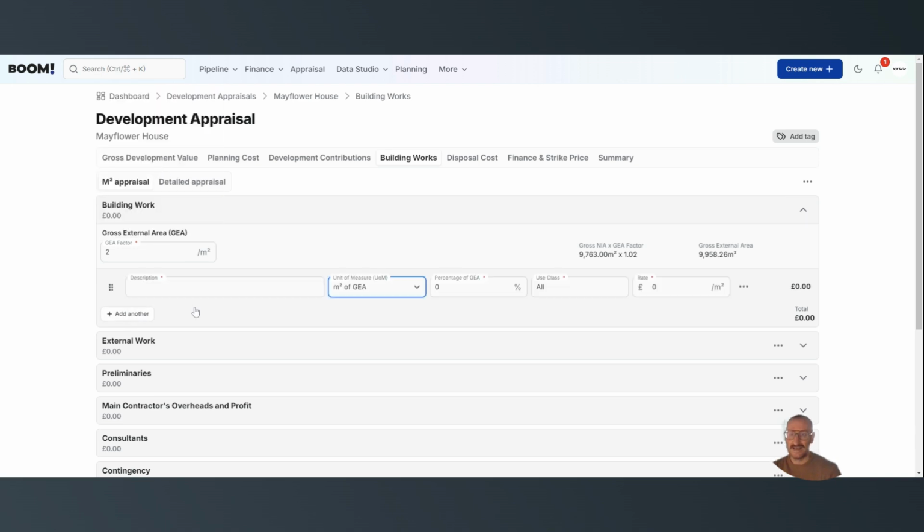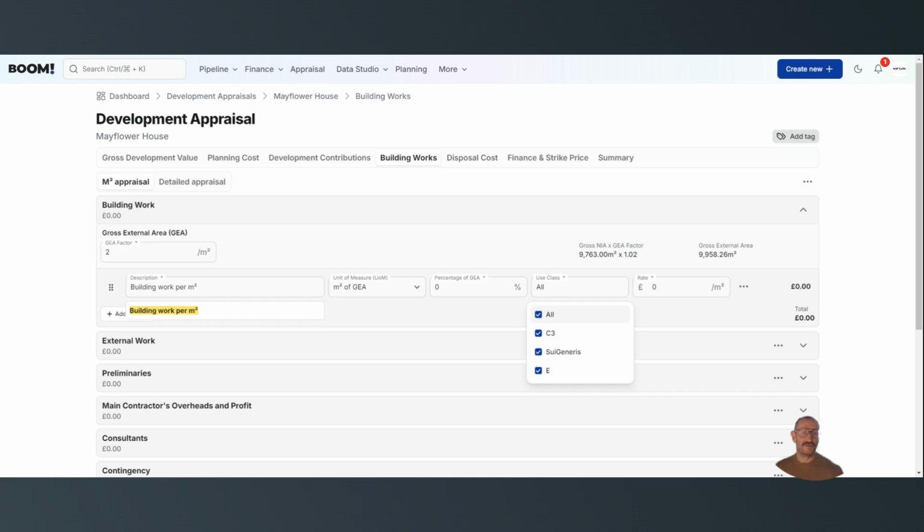So if we add a level for the building works, we've got building work per square meter. You can add information there if you wish for further detail, and we tab out of there. And you'll notice here that we've got a use class. So you might have different, as we do here, use classes, and the rates for the construction component is going to be different for each of those use classes.